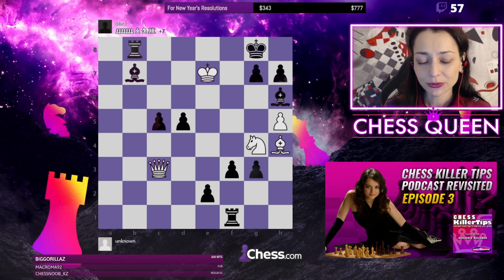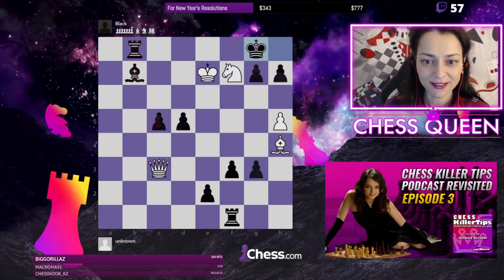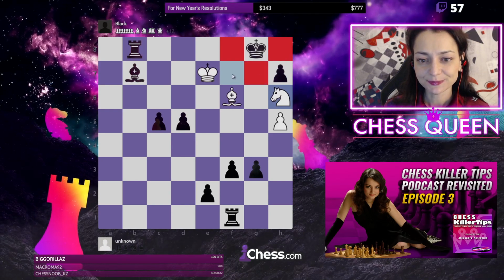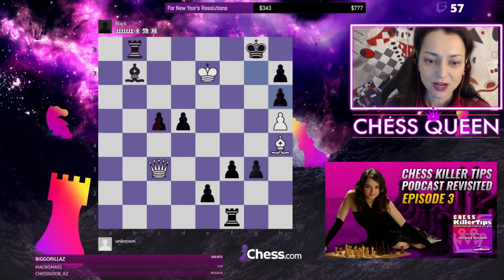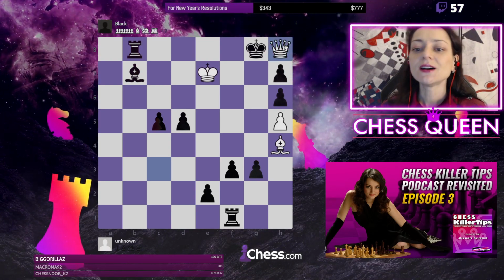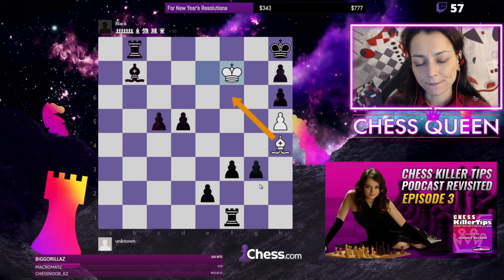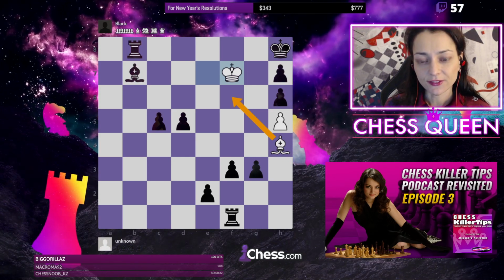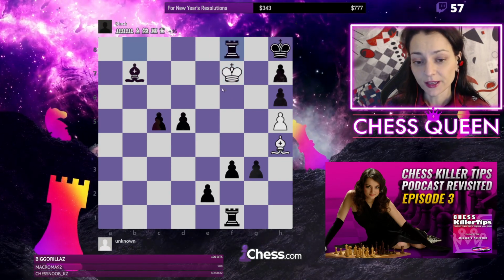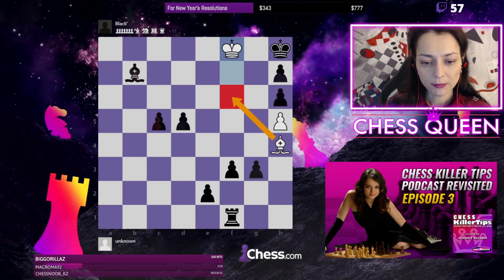So white wins by playing knight takes h6. In case of king h8, black is being checkmated by this very nice queen sacrifice. And after g takes h6, white plays a brilliant move, queen h8, and that's going to be the topic of our discussion today, queen to h8. And then after king takes h8, king f7, it's not possible to save the game for black. It's not possible to protect the king from being checkmated. After rook f8, for example, white will take the rook, and bishop f6 will be played on the next move.